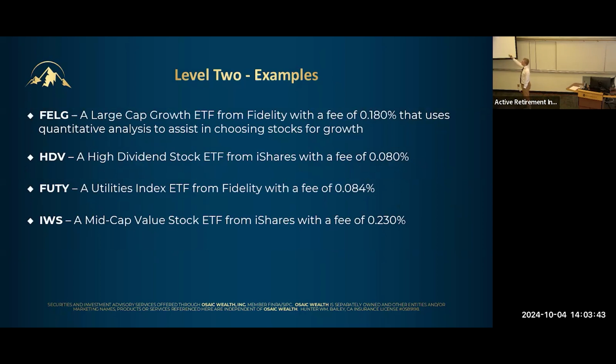FELG is one that I was just talking about. It's Fidelity's large cap growth, like an enhanced large cap growth ETF with a fee of 0.18%, a little bit more expensive than our funds from before. It's not negligible. It's there, but it's still low. It's still below that 20 basis points that I like to get under. And it uses quantitative analysis to help in choosing stocks for growth. So this is going to be one of those factor funds.